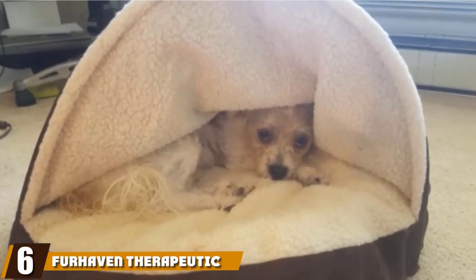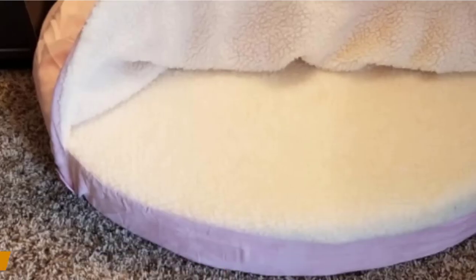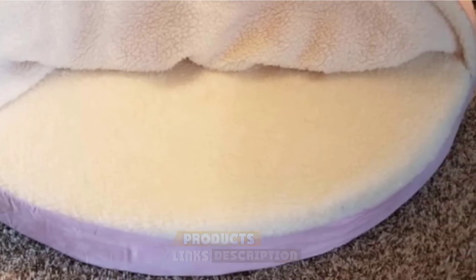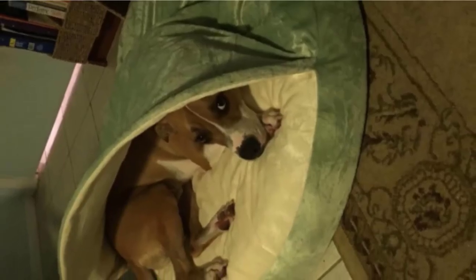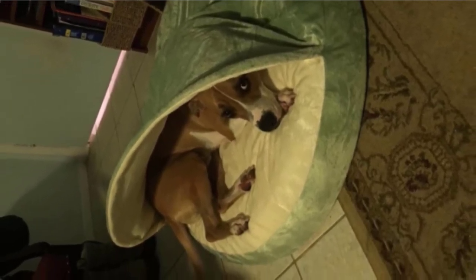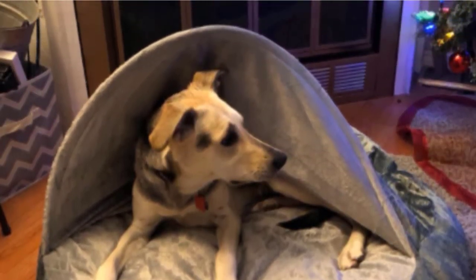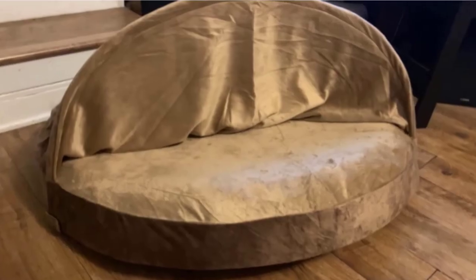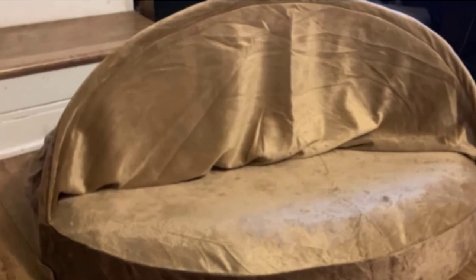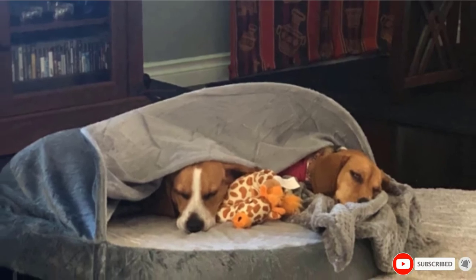The number 6 position is dominated by the Furhaven Therapeutic Burrow Blanket Pet Bed. Lipman says this cave-style bed from Furhaven is the perfect bed for pups that love to burrow under the covers and get super cozy before they sleep. It comes with a snugly built-in cover that Askeland, another fan, describes as essentially a blanket attached to the top of the bed that a dog can slide under to cuddle. Lipman told us her Rhodesian Ridgeback, Chloe, loves to burrow under the fleece-lined top, but Richardson notes it's just as good for toy breeds like Chihuahuas, because covered beds can provide the security and warmth these pets crave.